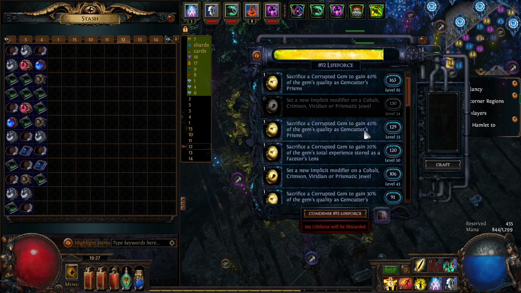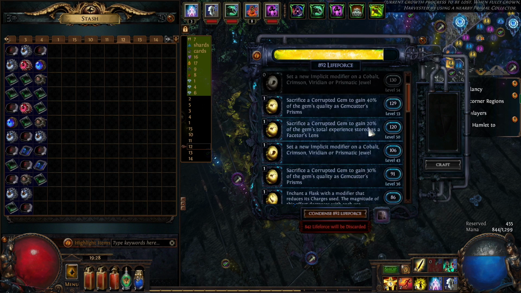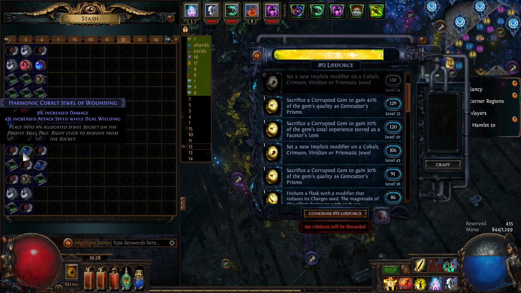Sacrifice corrupted gem to gain 4%. We have that twice, unfortunate. Corrupted gem of the gem's total experience stores as facetor's lenses. I have no idea what that is. There's only one that I've been leveling up, but this does show that I should have extra gems that I'd be leveling up. Cobalt, Crimson, and so we can keep going with this as well.